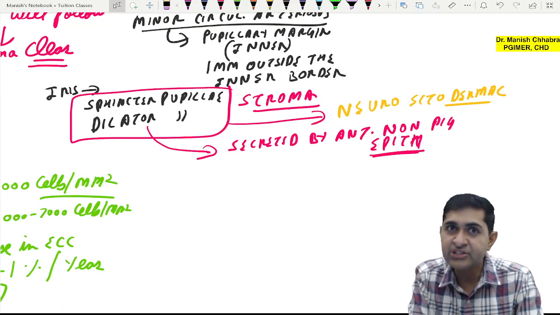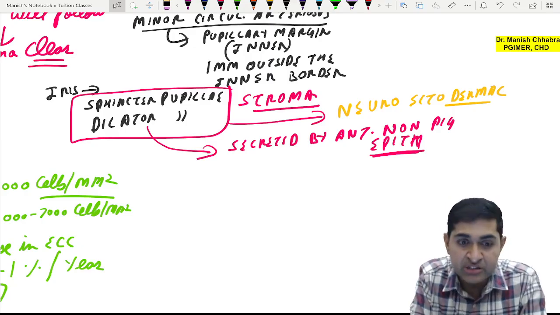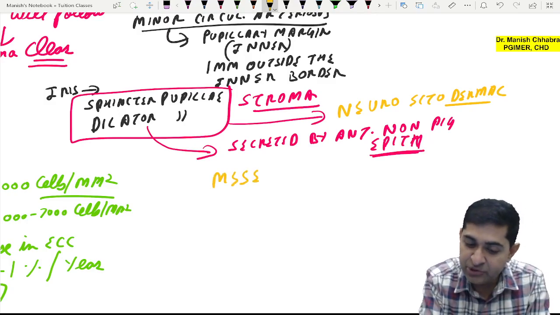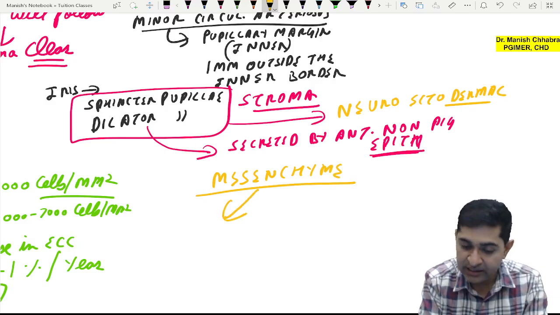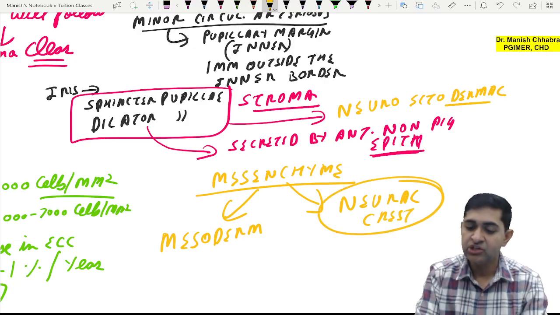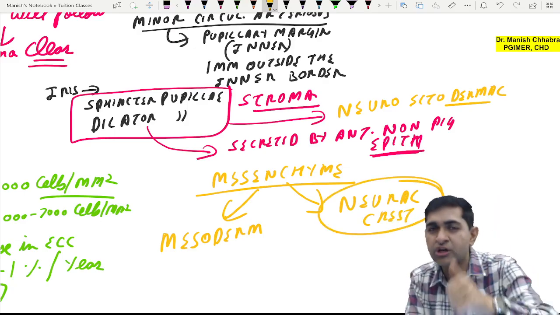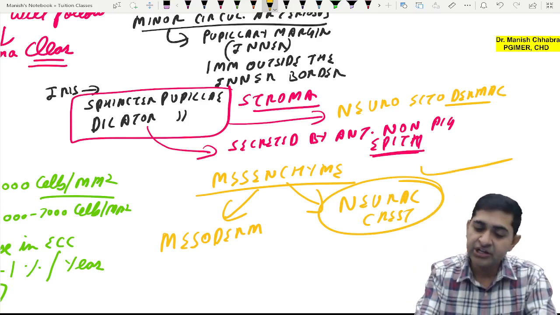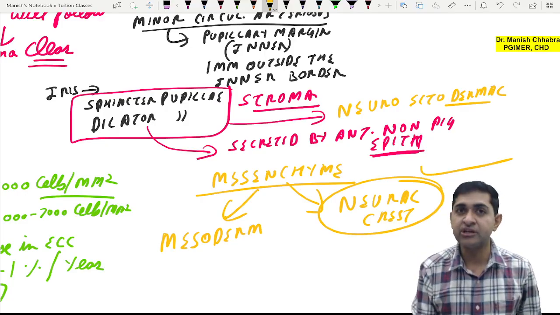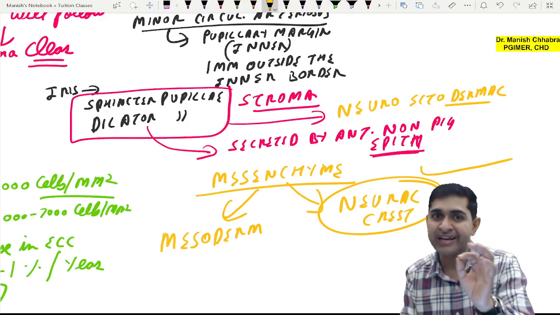So these are a few important things that you should definitely know. Now I am talking of mesenchyme here and there. This mesenchyme has the ability to get transformed into mesoderm, or in the initial stages neural crest. So if we talk about the ciliary body, if we talk about the iris, it is actually mesenchyme which is forming neural crest. I hope it is clear. Okay, it is neural crest.